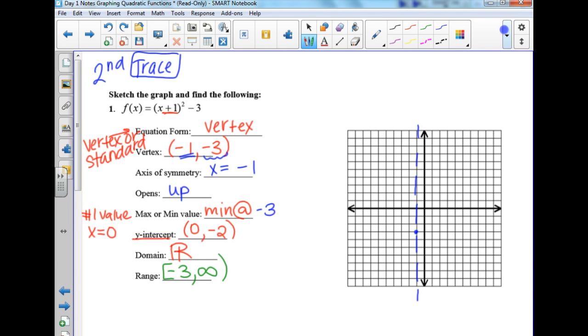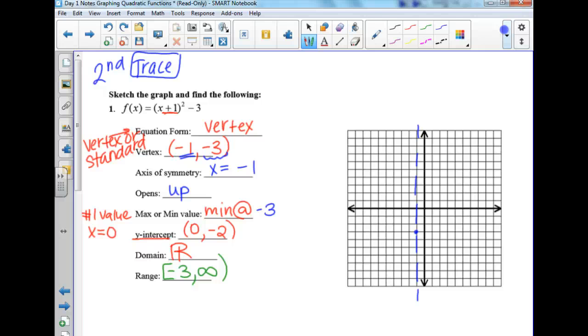Why'd you erase the parabola? Oh, on the calculator? Yeah, because I'm going to draw on the paper now. Oh, I thought we were supposed to draw on the calculator on the paper. Oh, yeah, you can, but I want you to make sure you use these points you have over here. So like I drew that point, I drew the axis of symmetry.